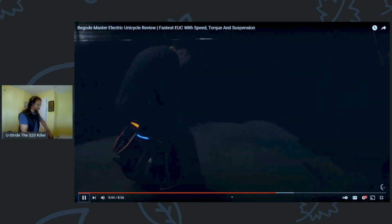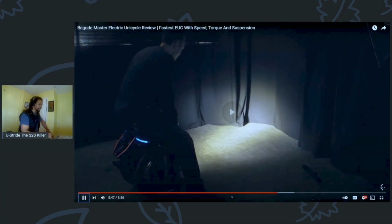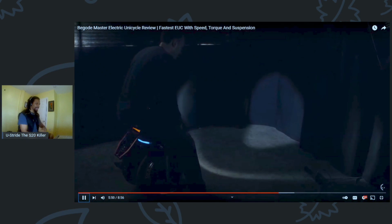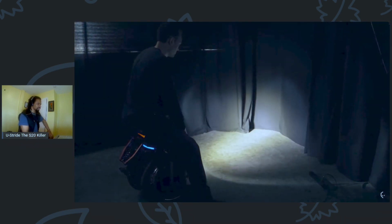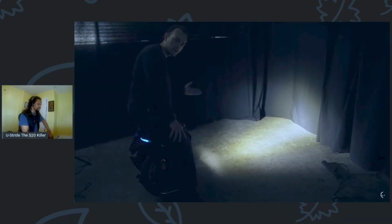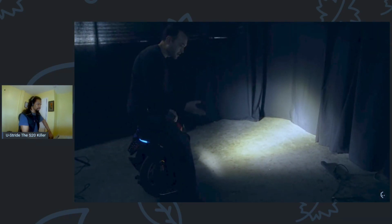And now for the S20. Holy smokes, that thing is bright. I think it's pretty clear that the S20 wins in headlight. S20 on, S20 off. So the Kingsong S22 clearly has a brighter headlight, but the Master is fast.